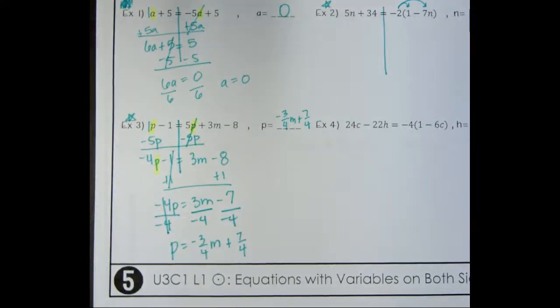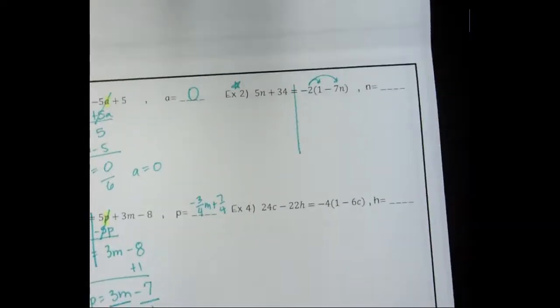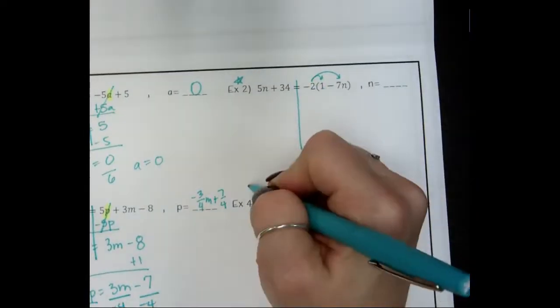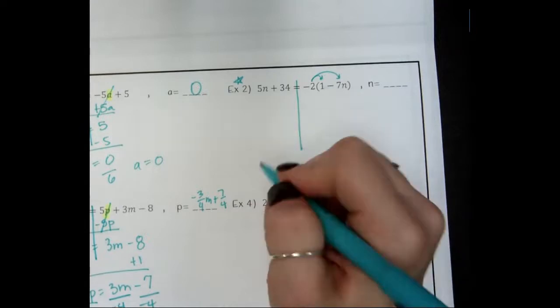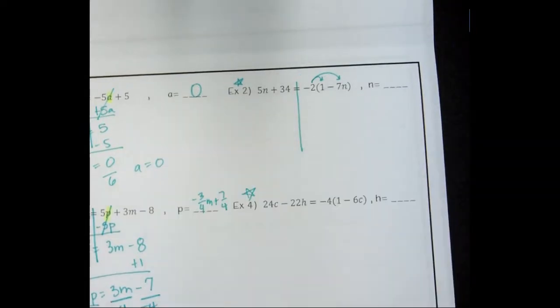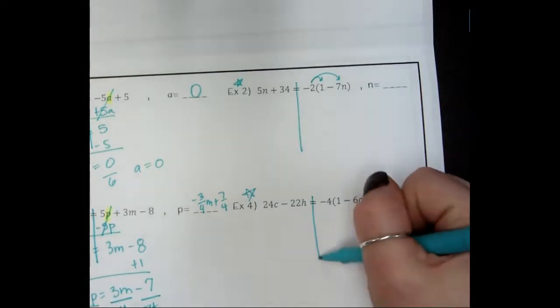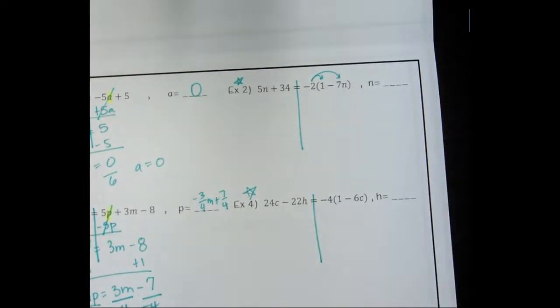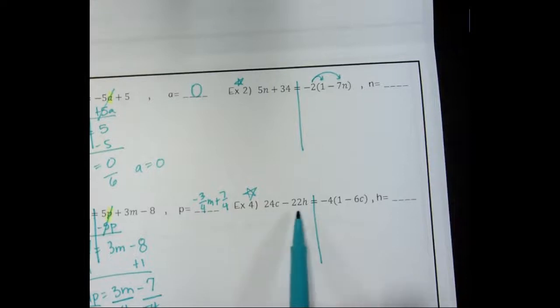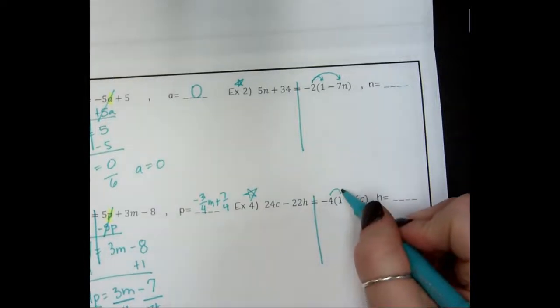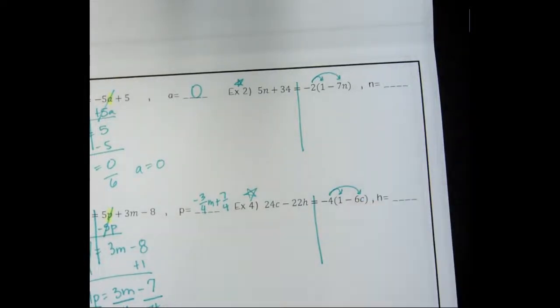All right, so you're going to have a similar experience on number 4. Your job is to do number 2. Oh, did I say 2 and 3? Too bad. I guess you're doing 2 and 4 now. Let's think through this one before you get started. On this one again, because you have 2 parts, you probably want to go ahead and distribute and then start moving your pieces around, okay? So again, you do these 2 and check them in the key, and that'll help you know that you're ready.